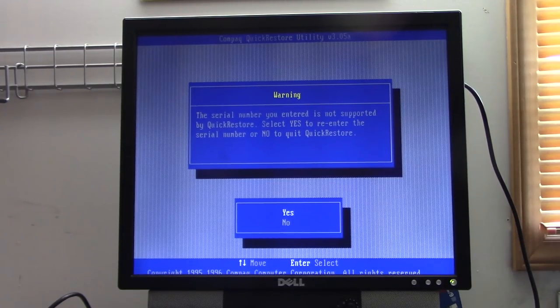Oh no. Yeah, apparently these CDs are specifically made for the system they were made for, and if you have the wrong serial number for that CD, it ain't gonna work. So we may be doing a basic Windows 95 install on this computer, unfortunately.